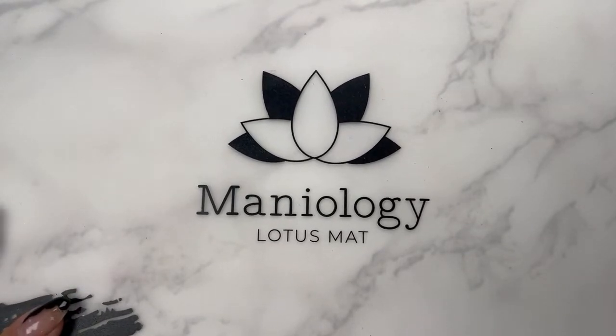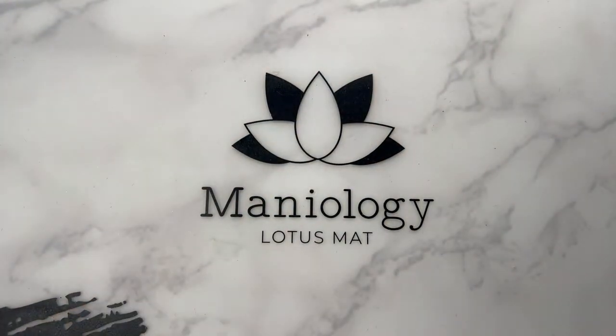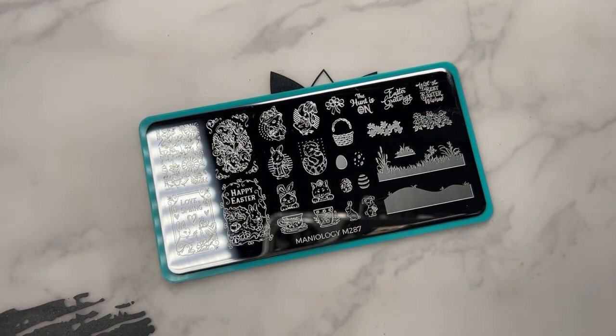Yeah, I kind of went back to my old school angle. That other angle wasn't really working, and I kind of want you guys to see what I'm doing. So let me do this. Ah, I forgot my napkin. See, I came prepared today. I'm wearing my apron. I have my Maniology apron on, got glasses, everything. I thought I was set. And I don't have a napkin, so just give me one moment.